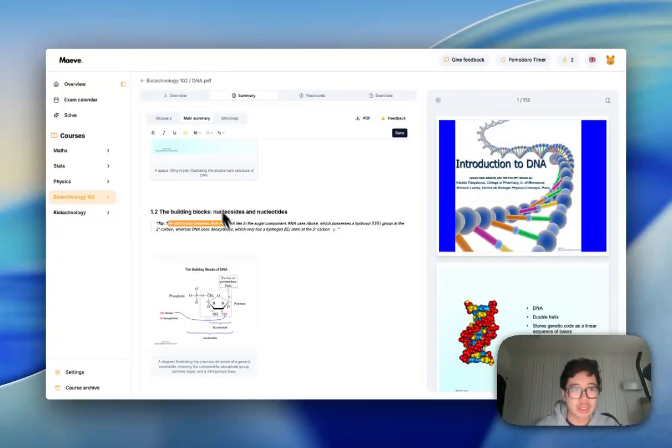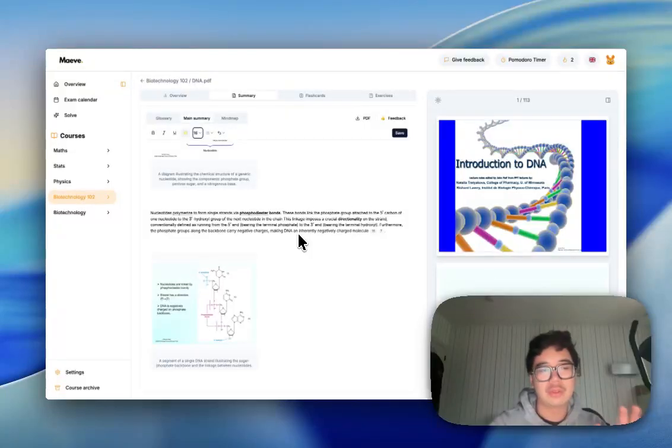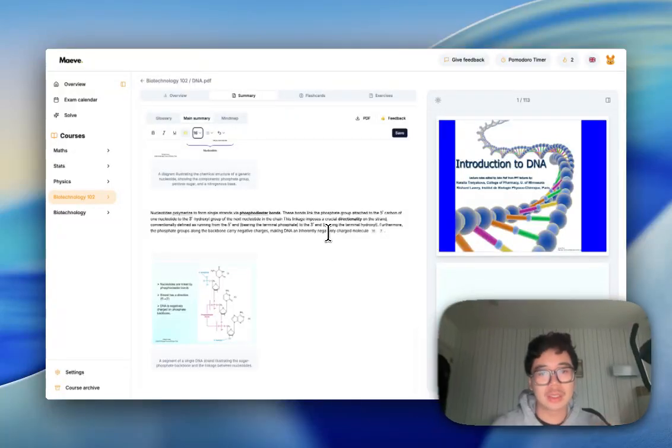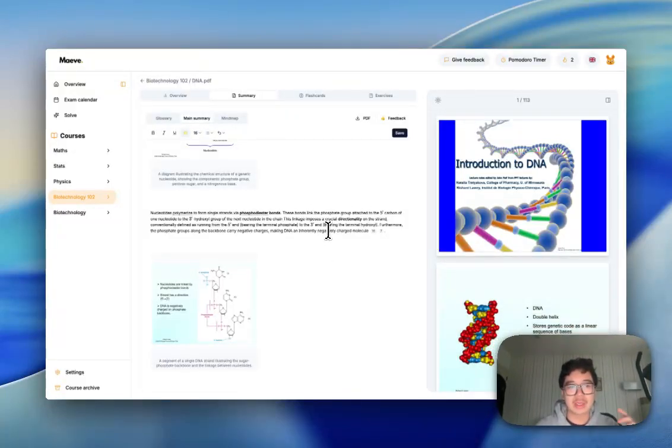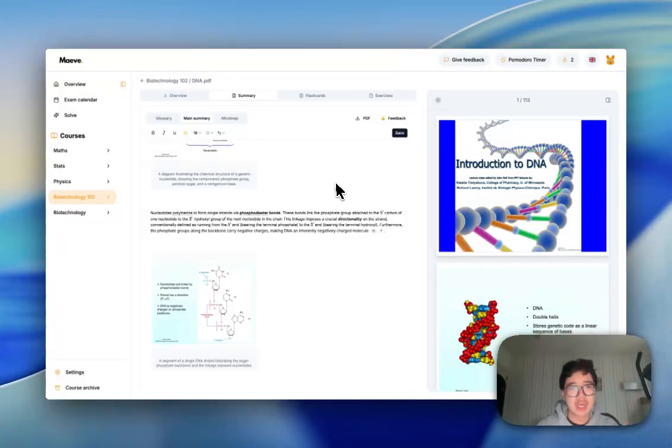You can also mark in yellow, and you can also choose the font size or whatnot, and you can add stuff as well. So in case that your lecturer gives you the material before the course or before the lecture, you can already have this summarized, and then while you're attending the lecture, you can use your platform to add on to what the lecturer says. You can then save this, and you can even download it as a PDF.